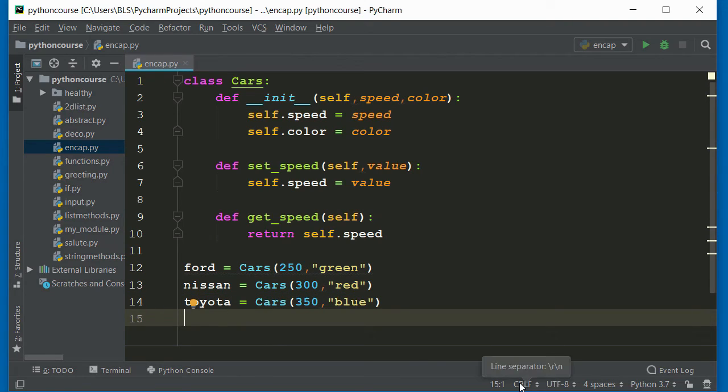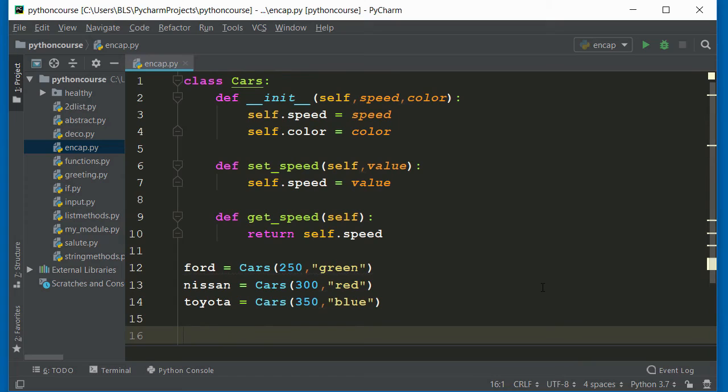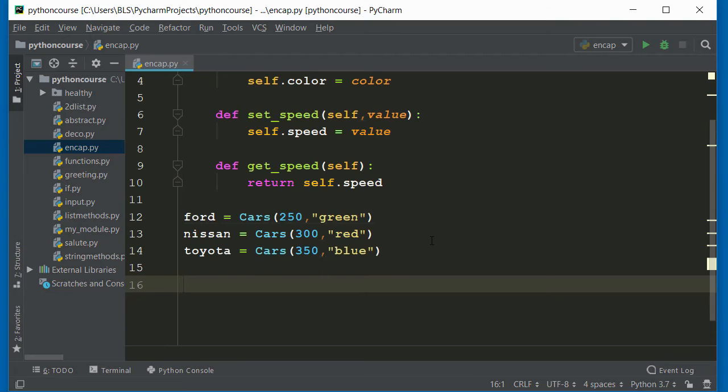I've created 3 objects from it. So at the moment, there is no encapsulation in place, so I can directly change or make modifications to variables or the method. So let's say, when I instantiated the object of the class, I gave it different values.